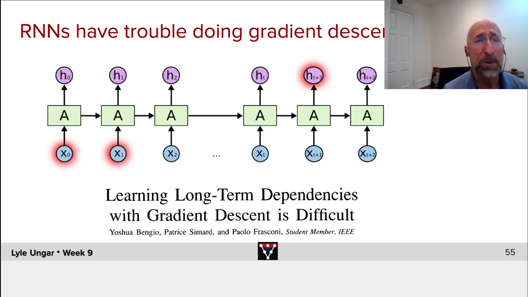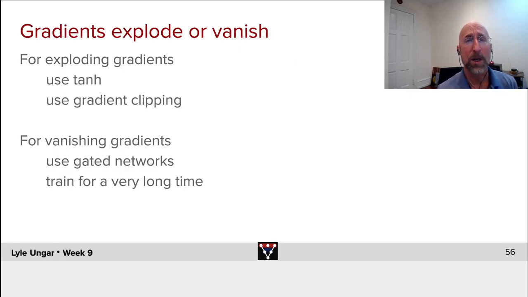And RNNs first of all tend to forget what happened earlier. And there's lots of multiplications. Every time you go through a layer and a layer and a layer, it gets multiplied again and again. So gradient descent can be a little bit messy. There are a couple of obvious points of failure.